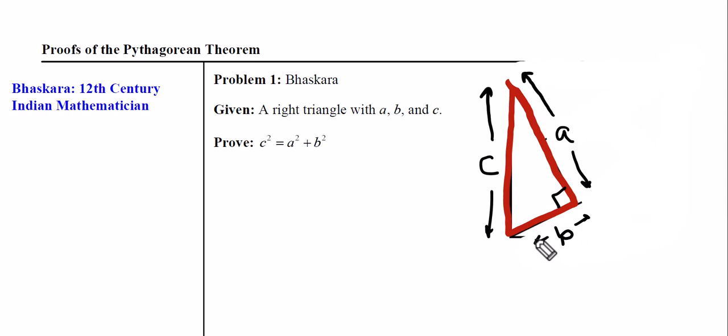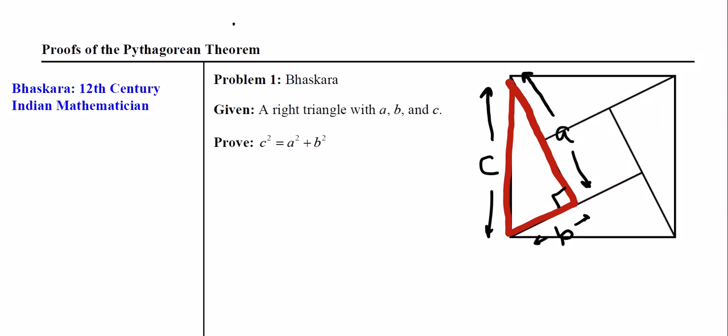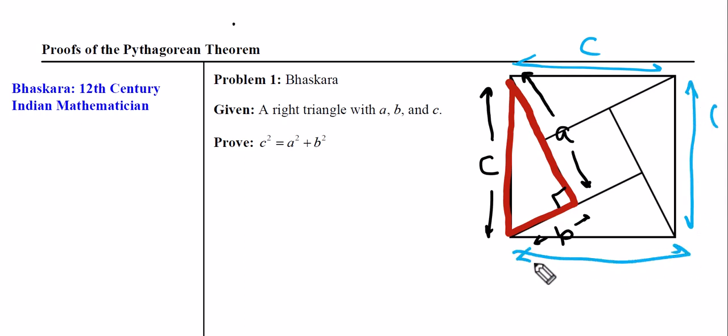Now, if we take the same triangle and make 3 more copies of it and rearrange them around, we get this configuration. Notice that the hypotenuse is on the outside. So from here to here is also C, and from here to here is also C, and from here to here is also C. This whole length is A. So from here to here is A, here to here is A, and here to here is A. And then the short length is going to be B. Let's try a different color for that. There's B, there's B for this one. This can get a little confusing if you're not careful. And there's B for that one.